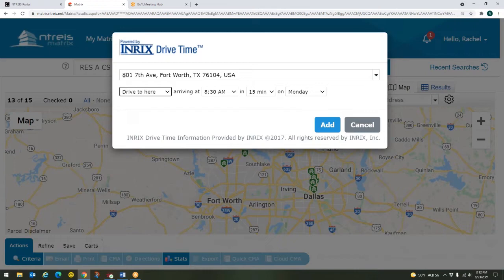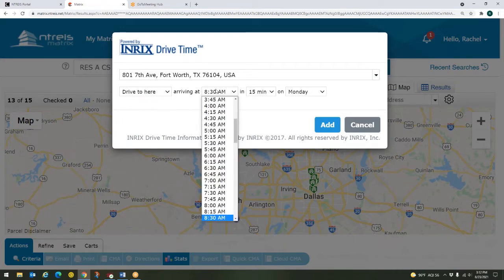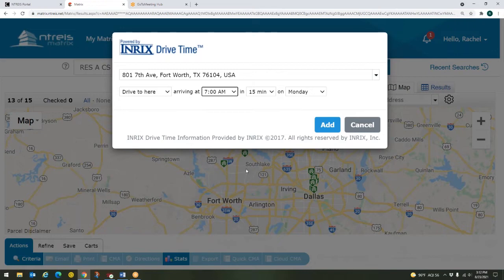Okay. I'm going to click enter. And you'll see that it located that address for me. So this is a very nice, smart system. And I have a friend who is a nurse that works at this hospital. So we're going to use her as an example today. So we're going to say that she wants to drive to here. She wants to drive to the hospital.